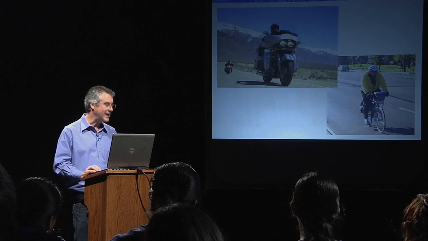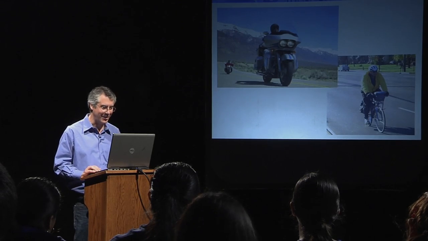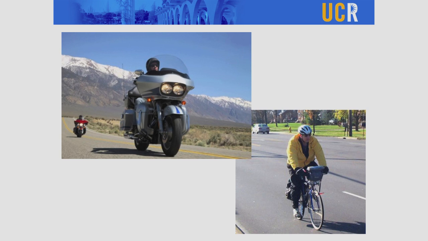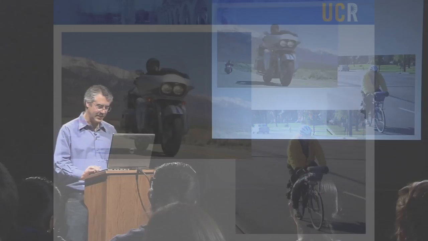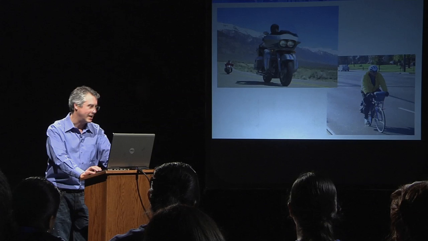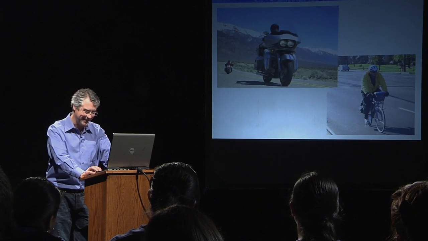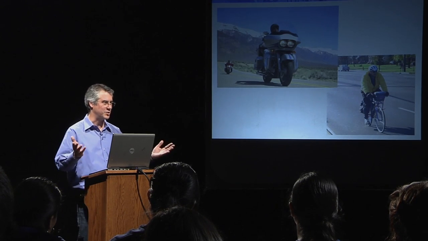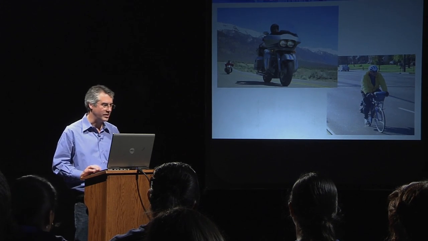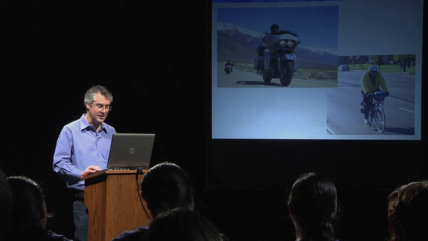Okay. Biking and motorcycling also are other ways to get around. Biking obviously reduces your carbon footprint tremendously. Motorcycles are pretty efficient though. Okay. You gotta wear a helmet, they're a little bit dangerous, but they do lower your carbon footprint. Obviously walking is the lowest carbon footprint. And so as a mode of transportation, if you walked instead of rode a motorcycle or drove a car, you'd actually lower your carbon footprint tremendously.